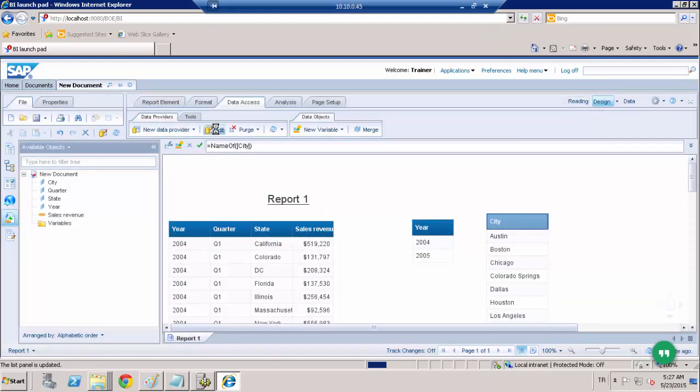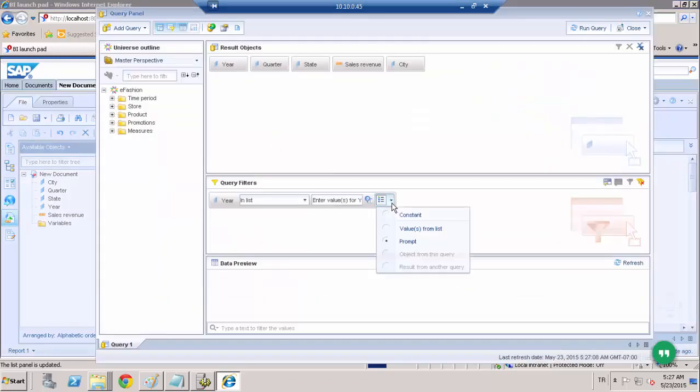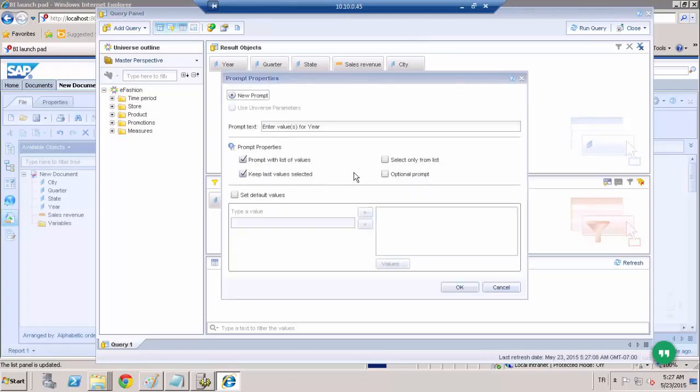When I edit and look at the other properties, for example the prompt properties, and display them, there are some options. The prompt text appears each time the document is refreshed, and select only from list prevents users from typing values that do not exist in the database.